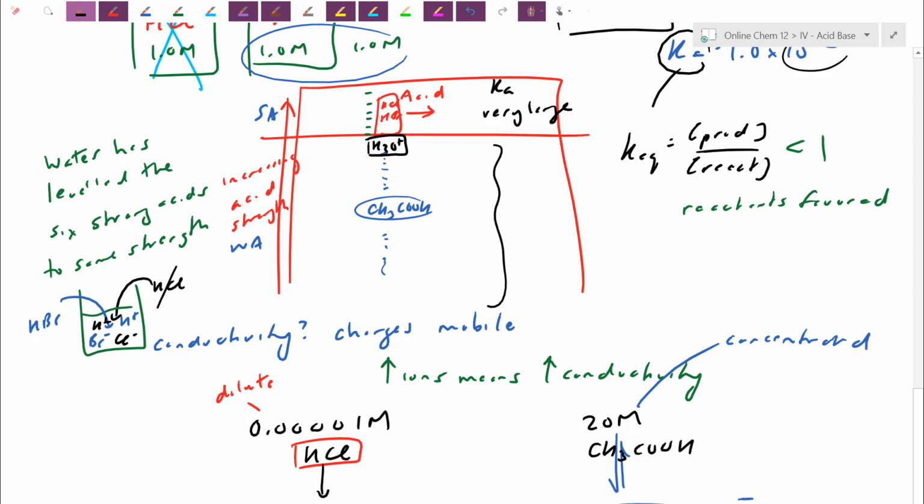It's actually H3O plus. In solution, water would have actually separated positive from negative, leaving you behind just a proton. H3O plus is the very top acid in the weak acid section here, and this one here has a Ka of 1.0. Right? That's as strong as you can get. So hydronium is equal to H plus and water there. Okay, so H3O plus is the strongest acid in solution.